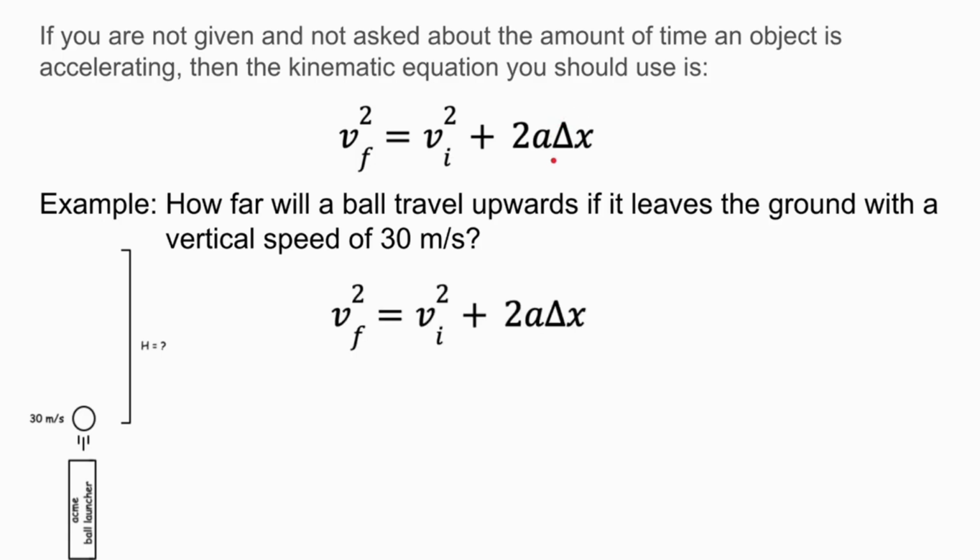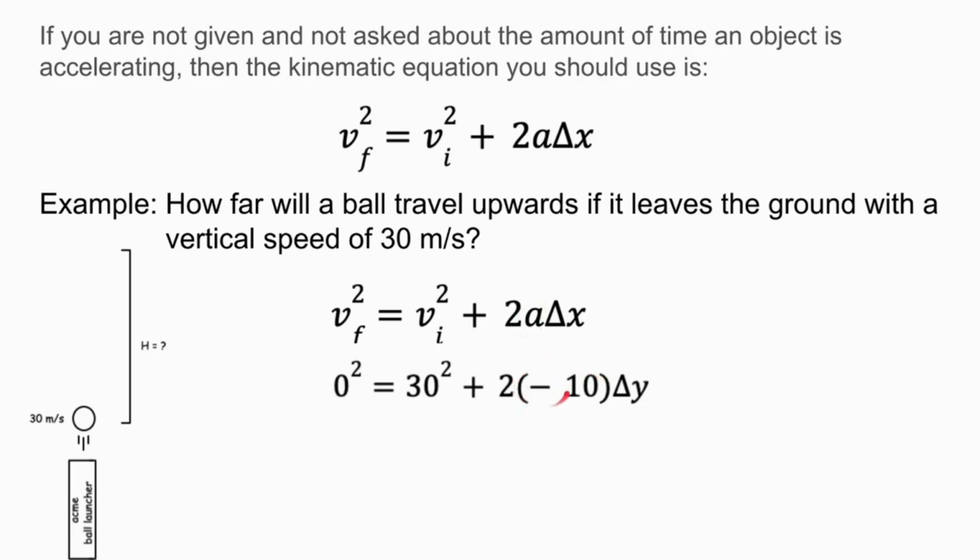A couple things here. One is that I have to keep in mind that at the top of a situation like this, at the apex, this object is going to momentarily stop and then change directions. So at its apex, at its highest point, its final velocity is 0. That's an idea to wrap your head around early on in the year. The other one is that even though it wasn't specifically stated, hey, there's gravity, or hey, you're on Earth, you are to assume, unless you're told otherwise, that you are on Earth and that gravity is still operating in the downward direction. So therefore, I would substitute a with -10.